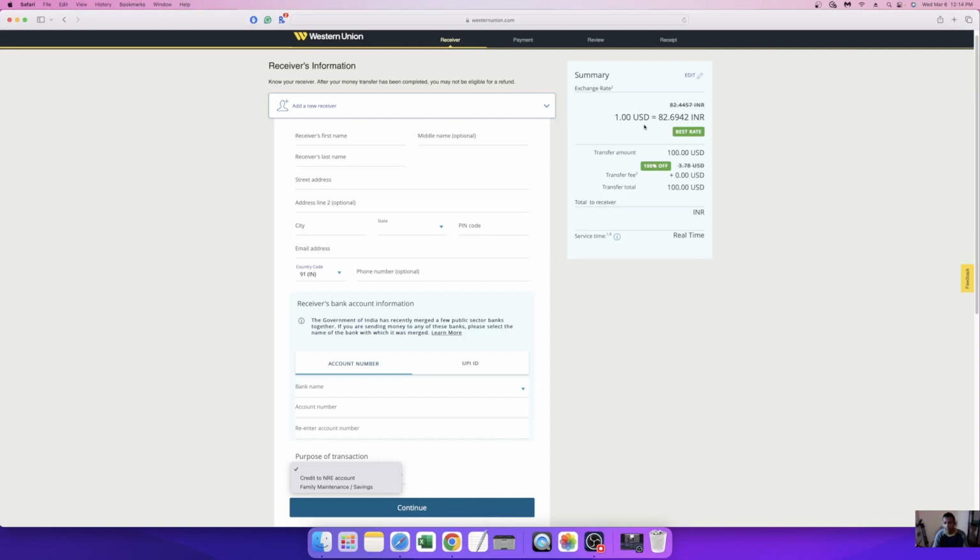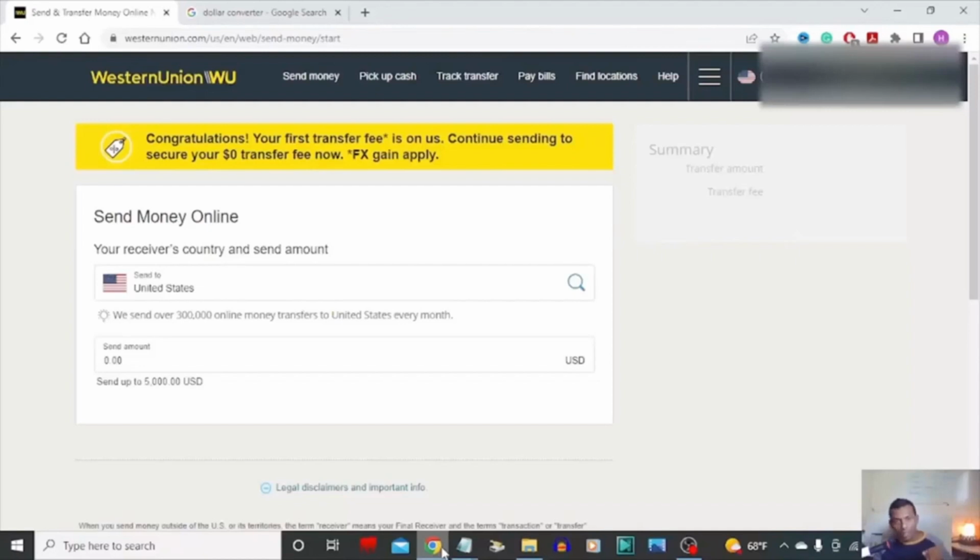So I put in an example like that to send $1. I know you will send more than $1, and you can see that you can transfer anywhere in the world. If you send to any country for a receiver, you can transfer there. You can figure out how much you send, then how much the receiver gets. All right, that's the detail. Then you can continue. Alright guys, now I'm ready to transfer money to another country.